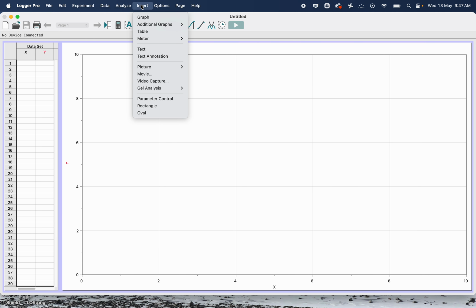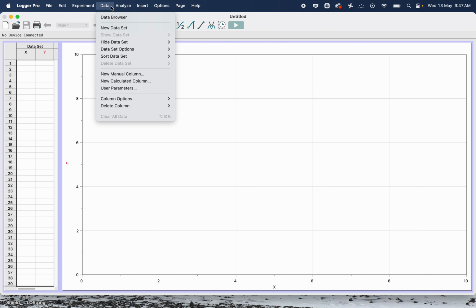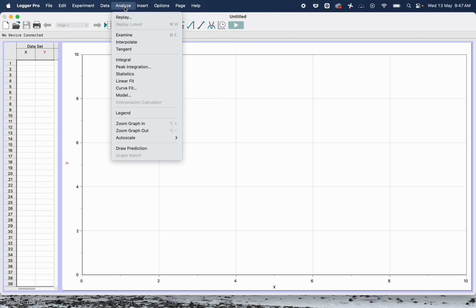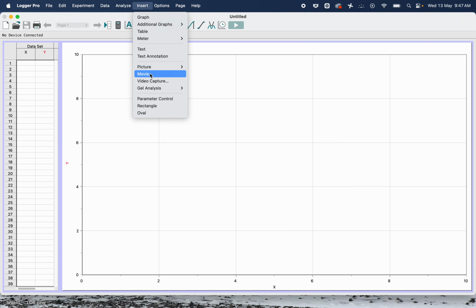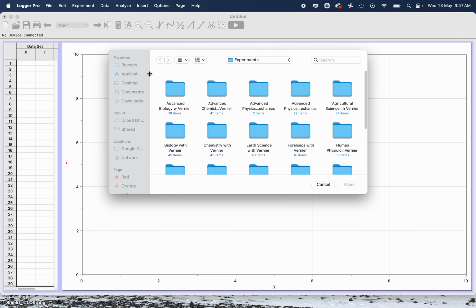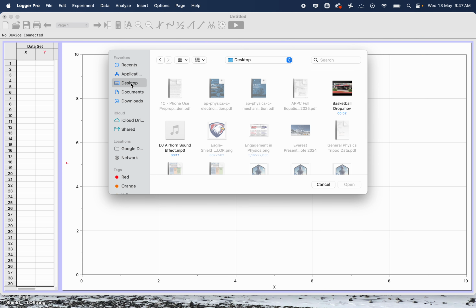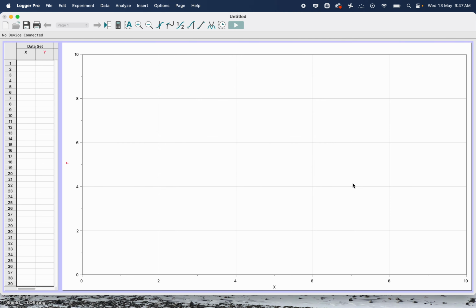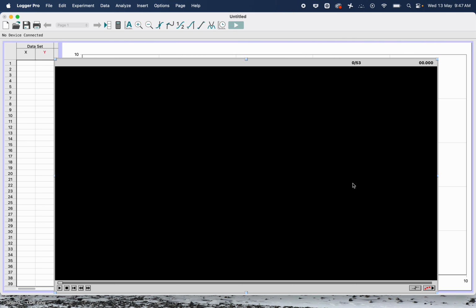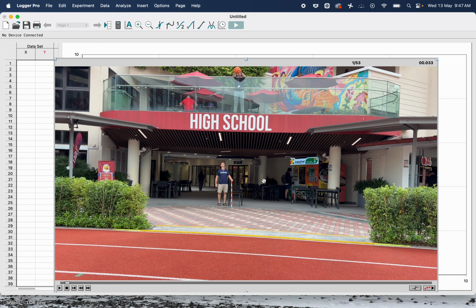What I'm going to do is go into, I think it's Insert Movie. And then I'm going to pick the movie from my desktop. Now remember, I have trimmed this movie down so it is only the motion. Look, it's 2 seconds long. That is long enough to get the motion that I need. I'm going to import it. Oh my goodness, it is beautiful.